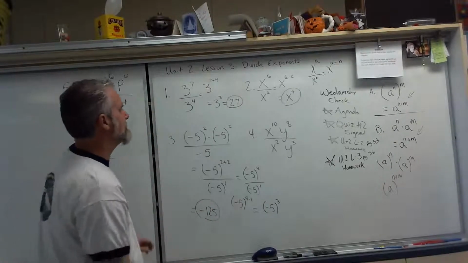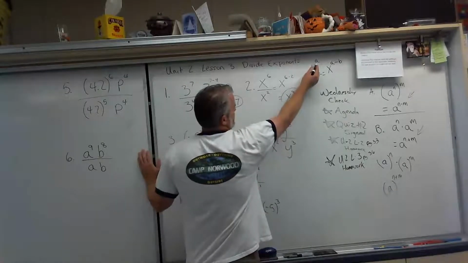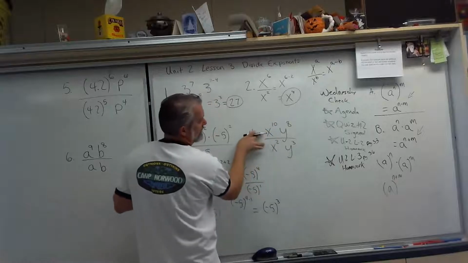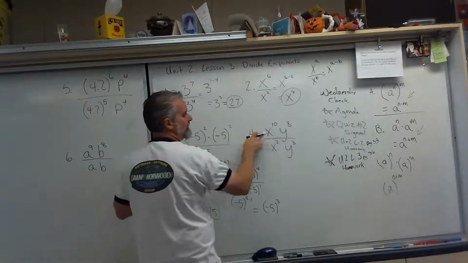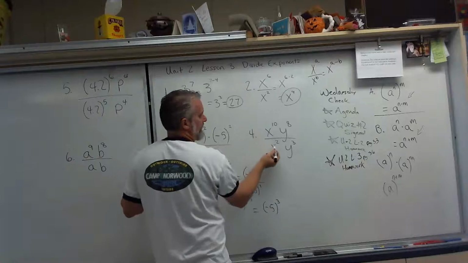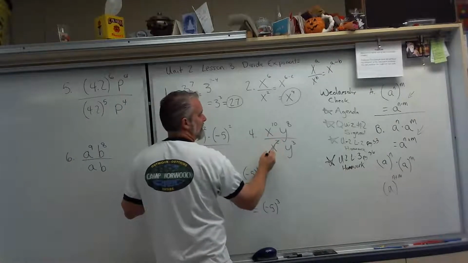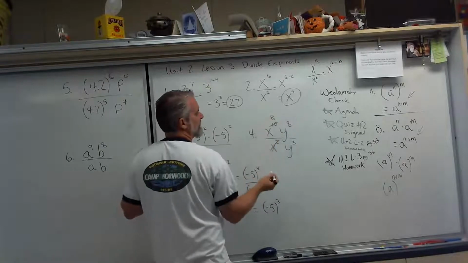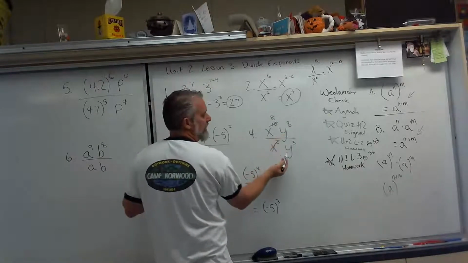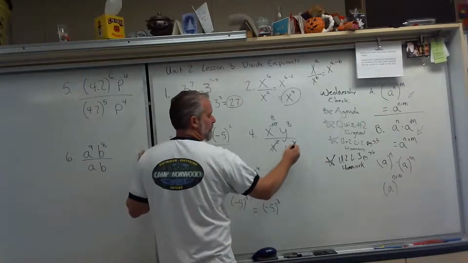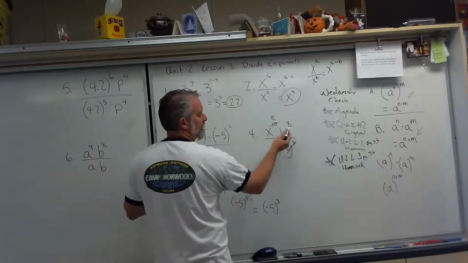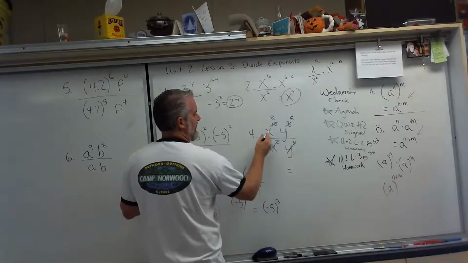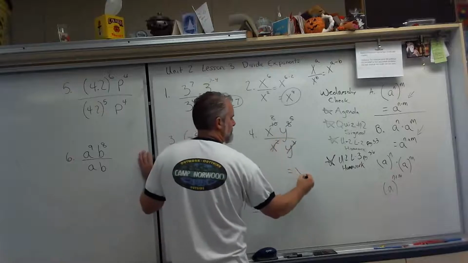Problem number 4. X to the a over x to the b equals x to the a minus b. I'm going to leave it just here, and I'm going to do my subtraction. X to the 10 over x to the 2nd. I'm going to scratch that out and subtract 2 from this 10 to make that an 8. Over here, I have y to the 8th power over y to the 3rd. I'm going to scratch this one out since this one's larger and take 3 away from the 8 and make that a 5, allowing me to rewrite it as x to the 8th, y to the 5th.